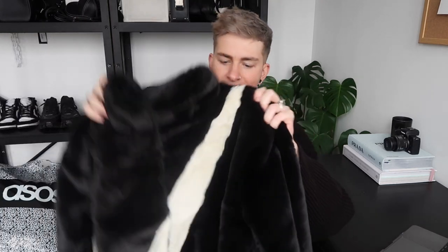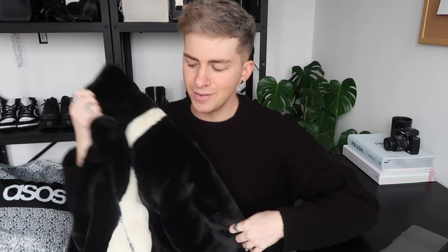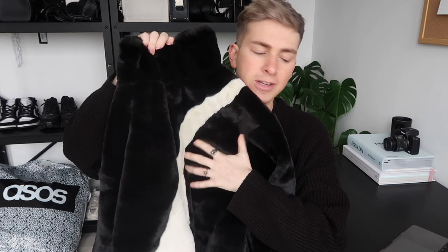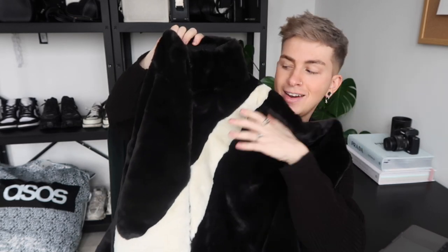The next piece — I got the biggest size I could, which was a medium, but again it is women's. It did say it was oversized, but now looking at it I feel it's definitely too small. It's so soft though. It's another Nike piece — a faux fur jacket. It doesn't look too small, but I think it probably will be. It's got the Nike swoosh, and it's so soft. It's similar to the other one but a bit more luxurious looking, and even more expensive — this one was £130.